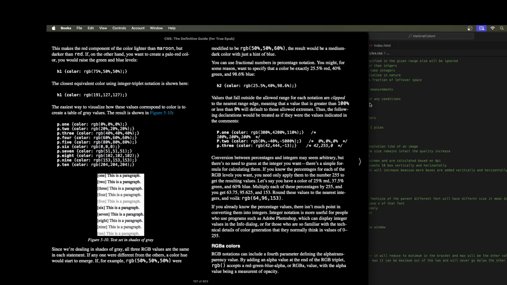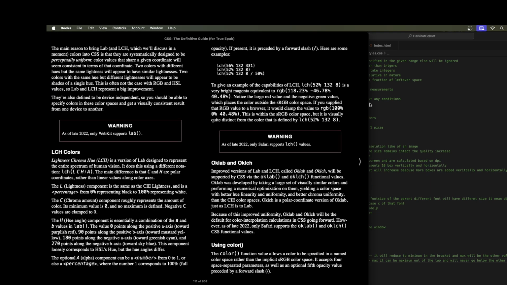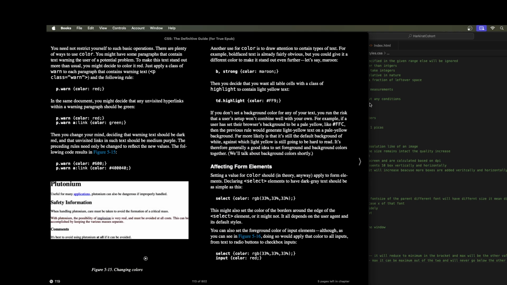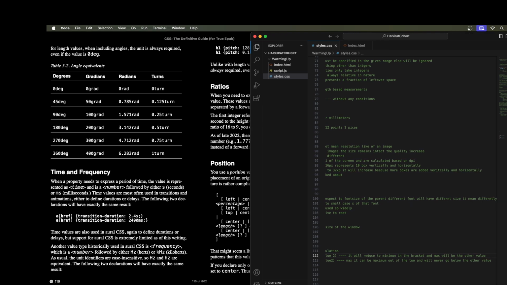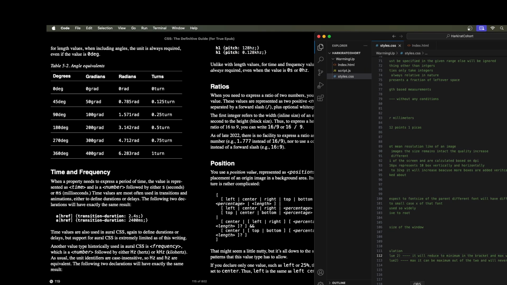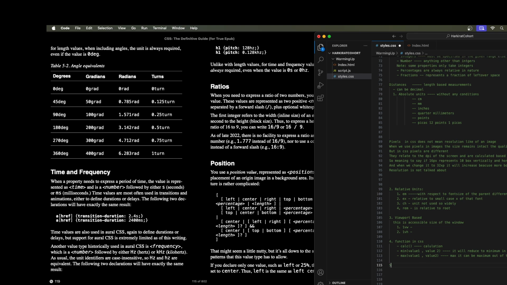For color we use RGB values, right? There is a color picker app as well. Then there is something called custom properties in CSS.